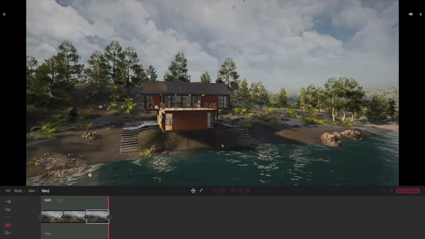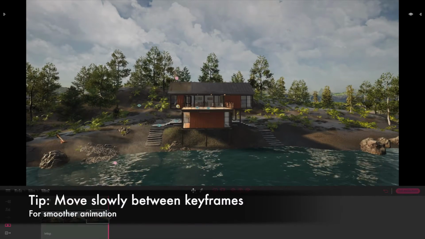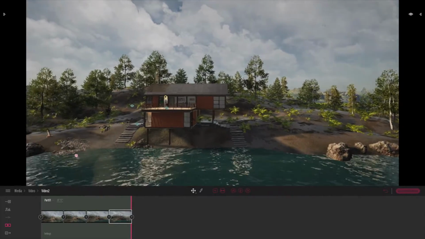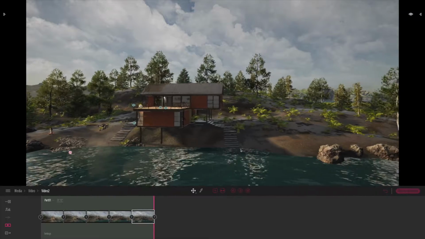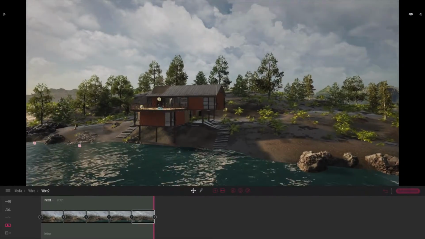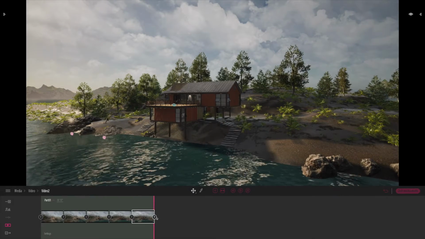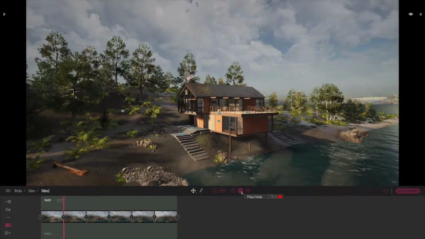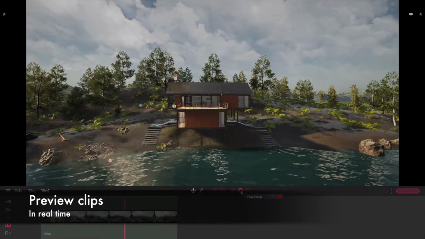And the key is to not do big jumps. Go nice and smoothly. Try and get each keyframe fairly equidistant in terms of its movement. Otherwise you'll find that some will speed up and slow down. Let's do one more there. Get a nice little angle there. One more keyframe. So let's have a quick preview of that one. Let's rewind and play through. That's really nice. Sort of centering on the building in the middle, just spinning around there.